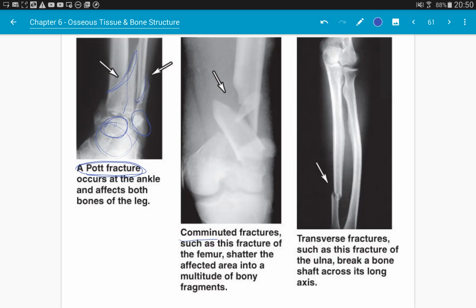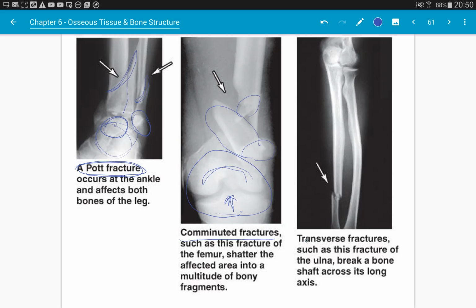Next is a comminuted fracture. Okay, so this is the knee. So this is our intercondylar eminence. Okay, this is the tibia. Up here, this is the distal portion of the femur. So this break occurred right above the joint, which is really an awful place. And so this is kind of a shatter, and you have a lot of bone fragments. And so this is going to require a lot of work to fix and heal.